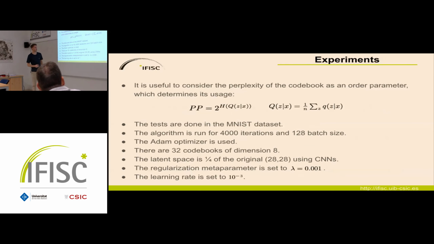Okay, so how does this new method perform? This is just here for completeness, but what we are interested in now is looking first at the performance, and second at the perplexity. The perplexity is a way to characterize how many of the codebooks are being used. It's an order parameter. The more codebooks are being used, the richer is the latent space, so the better, because it is easier for downstream tasks to generate images or generate more data. We are increasing the richness if we increase this parameter.